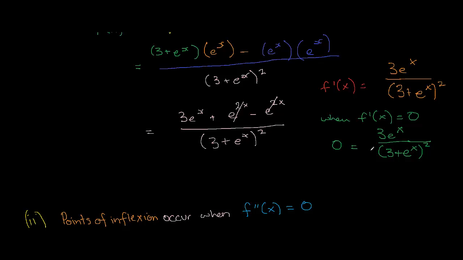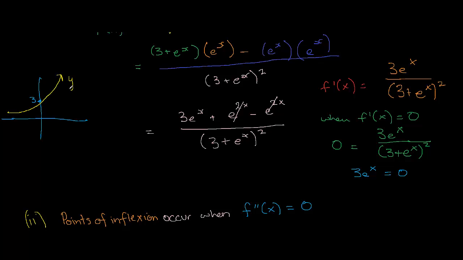Beautiful. And the only way this can hold is if this numerator is 0, because if the denominator is 0, that doesn't do anything. It just means we're dividing by 0 and the world explodes. So that's no good. So the only way this can occur is if 3e to the x equals 0. All right? But we know that the graph of 3e to the x looks something like this. So when x equals 0, we pop it in here, we're just going to get 1, and we're going to times it by 3, so we're going to get 3. And we know it's this exponential function that looks something like this.